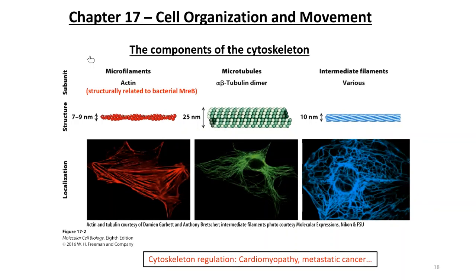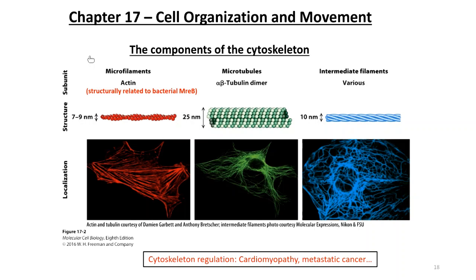Now we have three different components of the cytoskeleton. First is microfilament. The forming unit or subunit is called actin, or rather G-actin. So when several actin subunits come together and form a long filament, we call it a microfilament. Then we have microtubule, which is formed by alpha beta tubulin dimers. In this case, each dimer of alpha and beta tubulin comes together to form a long microtubule. The intermediate filaments are several filaments coming together, of in-between sizes.